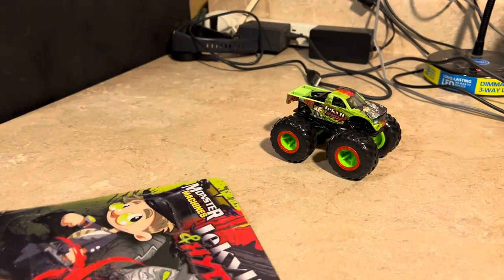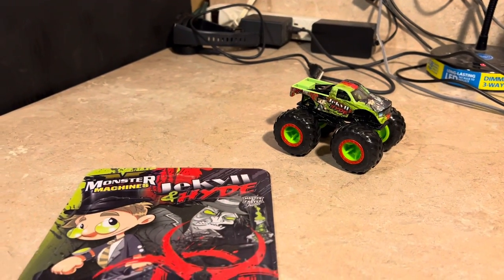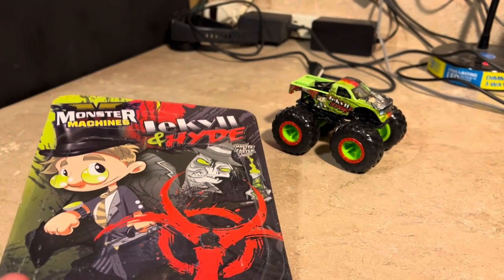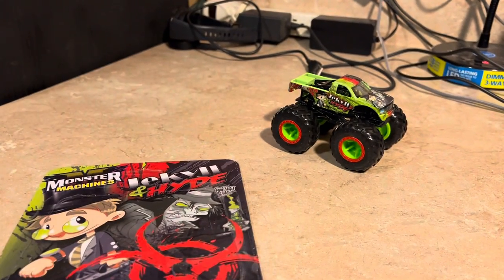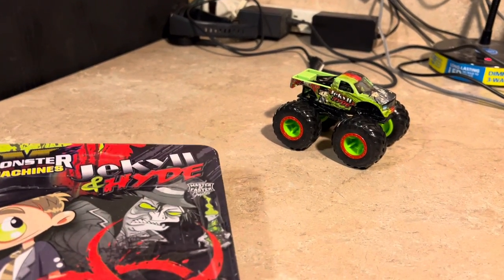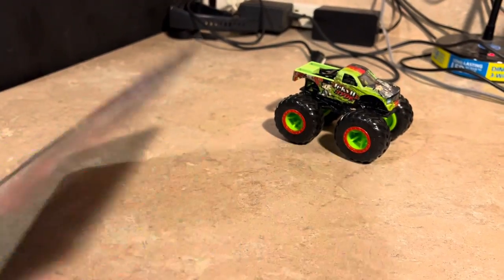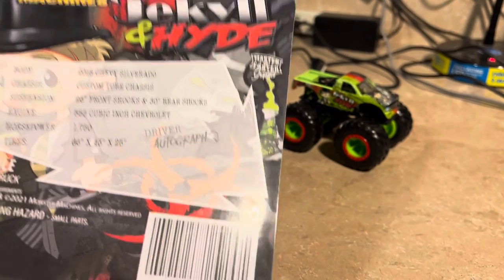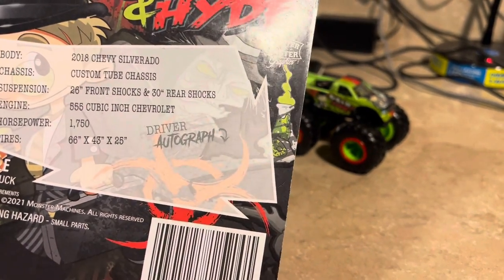You always need to keep it once you go to the monster truck events. It's mostly the 2 Extreme Monster Truck Series, and some of the 2 Extreme Racing trucks are hitting some other promotions too. So be sure to be on the lookout for them, and if you can see Jekyll and Hyde, they will give you an autograph for yourself.